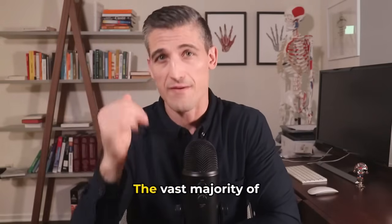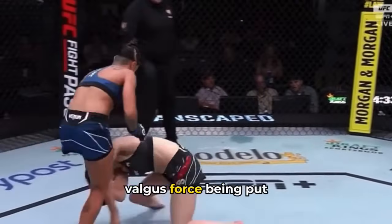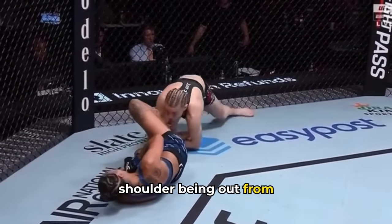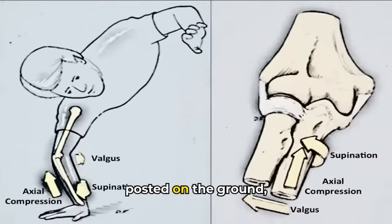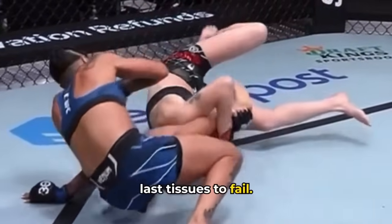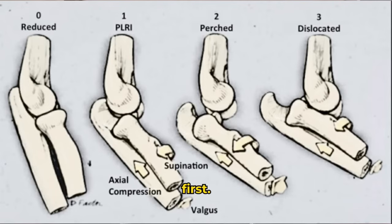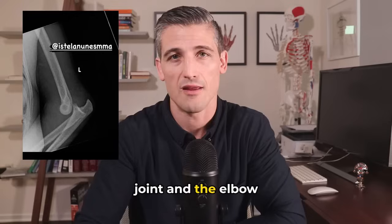How does the elbow dislocate? The vast majority of simple elbow dislocations occur from falls with the elbow extended and with weight going through the arm — axial loading — along with a valgus force through the elbow joint. The carrying angle, combined with the shoulder being out from the body catching a fall, contributes to a valgus force on the elbow. As the hand is planted on the ground, external rotation or supination of the forearm causes the last tissues to fail. It appears from the literature that the medial structures fail first, forces then move anteriorly, and finally the lateral structures fail — at which point the radial head pops out and the elbow dislocates.